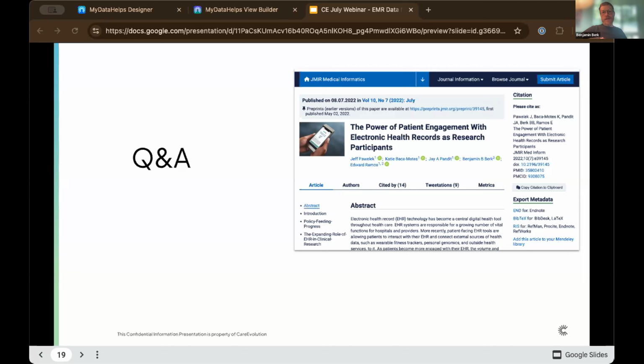I think a second is our platform has been very much designed with a long history of experience in health information exchange. So, many of the other players that are coming from more of a research background, a legacy research background in this space, aren't as familiar with EMR data or claims data. And so we can leverage that experience and have incorporated a lot of that into the My Data Helps platform. Therefore, things like standardization of the data and reconciliation across different EMR providers is really built in.